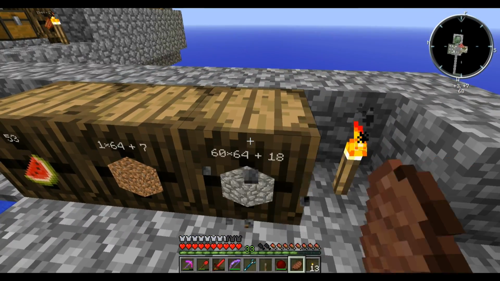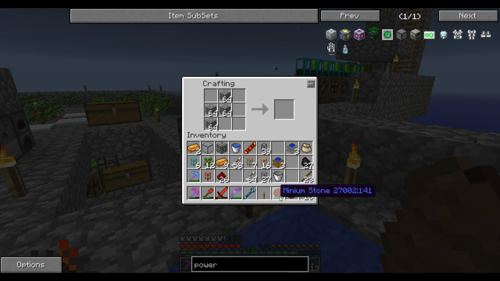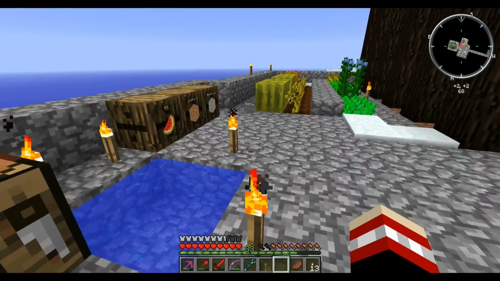So, 2, 3, 4. If I'm not mistaken, I should have 4 stacks on me. 1, 2, 3, 4. Minium shard. Perfect. Let's make some of that.